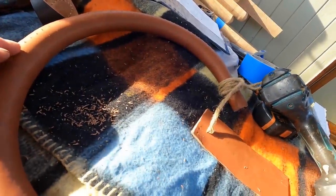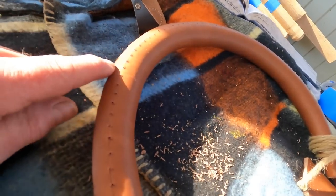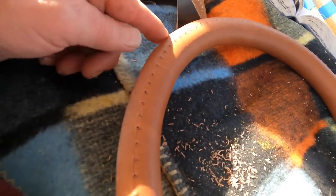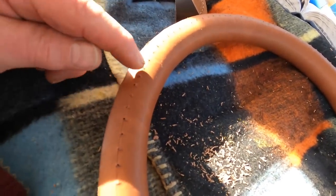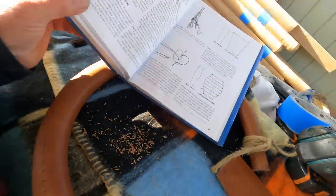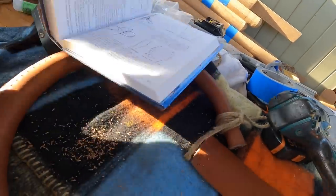I took all the tape off, took it off the ring so that I could mark out at 1/8 from the edge, and then 3/8 of an inch from the edge in, and then 3/8 between each of the holes. That's the recommendation of the explanation I'm following in the Complete Rigger's Apprentice by Brian Toss.